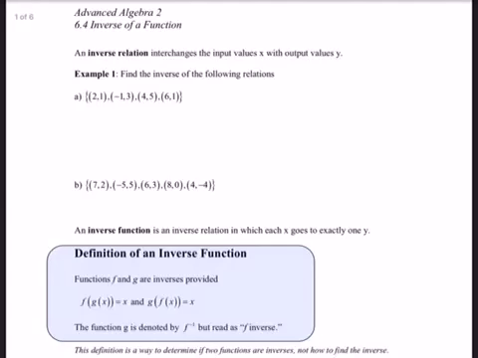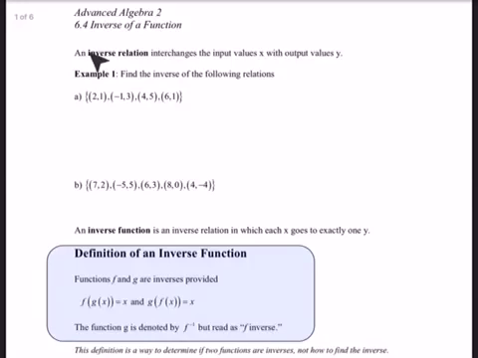Okay, so far we have watched in videos and done in class looking at different types of roots, fourth root, fifth root, sixth root, how to simplify them, how to solve them. We have looked at composition of functions, solving radical equations. So now we're going to go into looking at inverses and how that's going to relate to the composition of functions that we were doing last class.